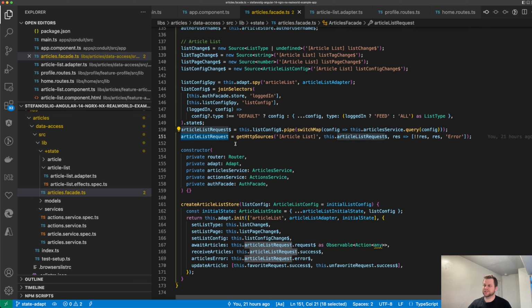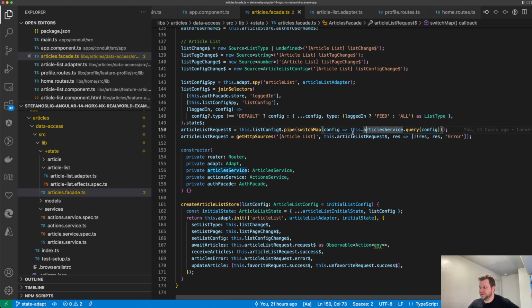And so what that means is this success one will be the observable of all, or no, the request one. It'll be the observable of all request actions. And there will be a new one created and added to the stream every time this runs with get HTTP actions. All right, so it'll fix the problem.